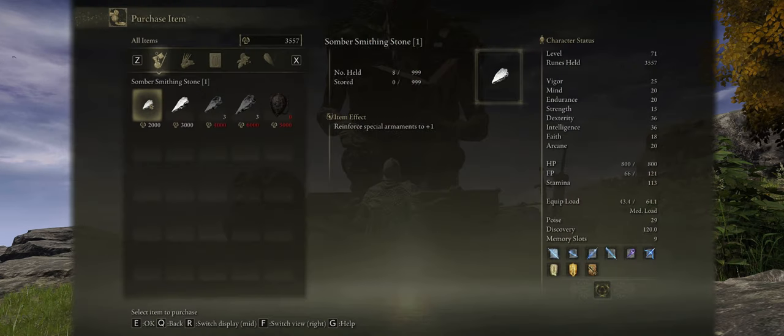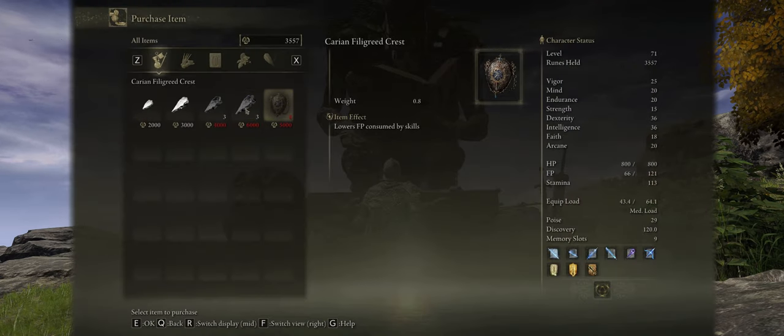Purchase. I think you had options to purchase before. Ah, yeah, just Sommersmith and Stone. Ah, this is where we got that from.